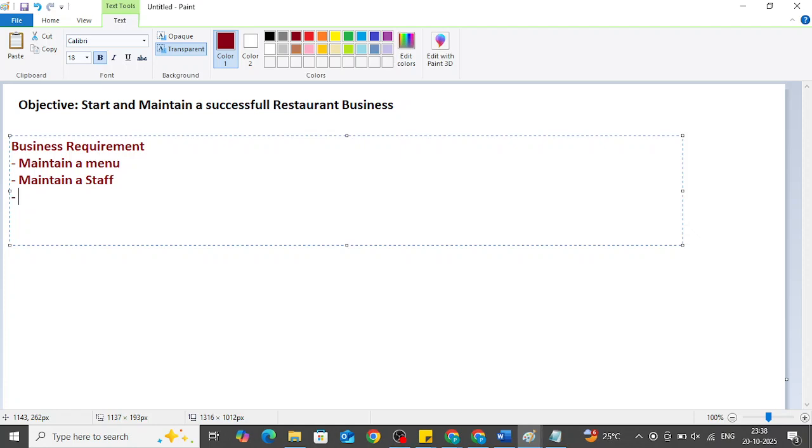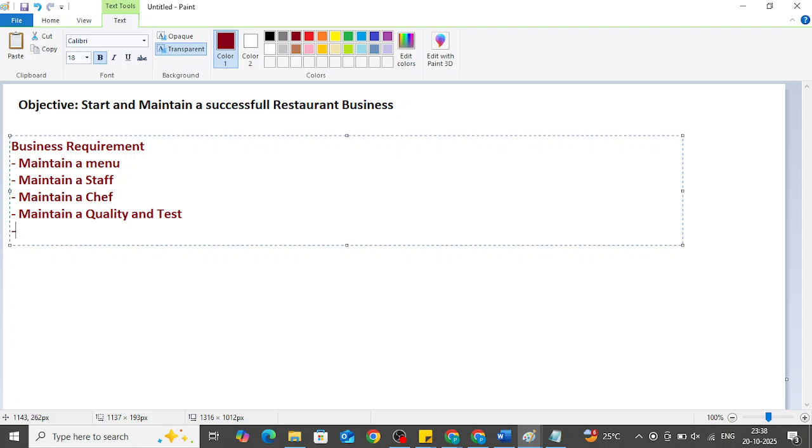Okay, and what is the additional business requirement? They want to maintain a chef. Also, they want to maintain quality and taste, right?